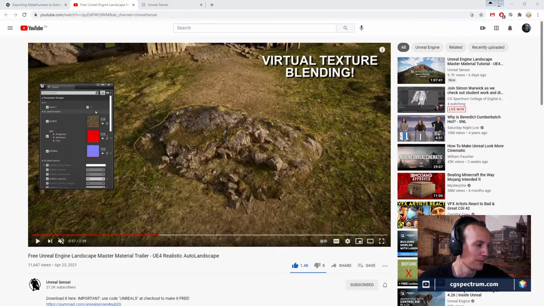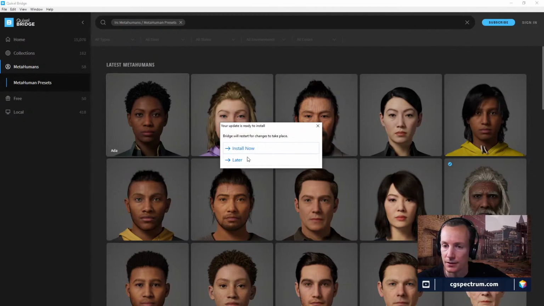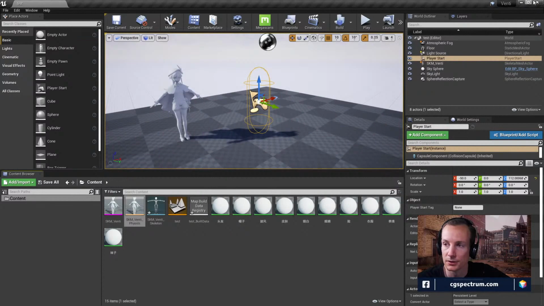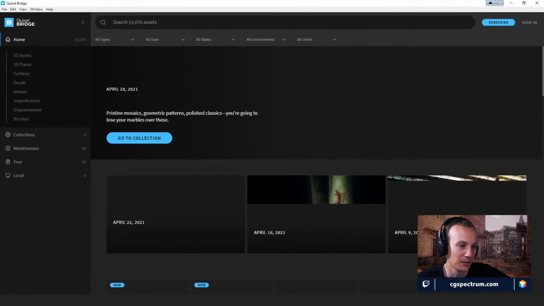I'm going to quickly try and figure out if I can get this Bridge thing with the plugin working. So Quixel Bridge, where you bring in Quixel assets, under the metahumans. Install the update. Oh no, this is the other project. Gotta make sure I save that. I just finished downloading the update to the Bridge update, and then it said you need to get an update on your Bridge update. I might be in an infinite loop here. I am. It's an infinite loop. I'm going to do that later.